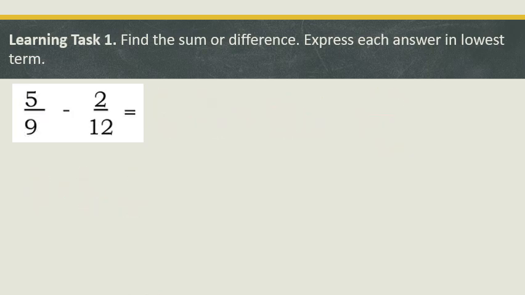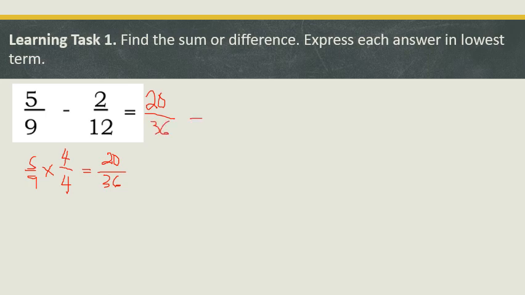Then, number 4 yata to. So, 5/9 at saka 2/12. So, ang LCD ng 9 at saka ng 12 ay 36. So, 36 po ang kanilang common denominator. So, walang 36 dito sa ating denominator. So, hanapan natin sila. So, yung 5/9, paano siya magiging 36 ang denominator? I-multiply natin siya sa 4. So, 5 times 4 is 20. So, kaya yung 5 ninths ay magiging 20 over 36.